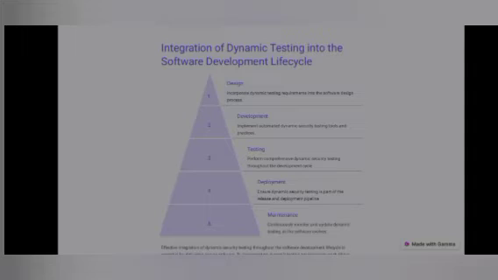Continuously monitor and update dynamic testing as the software evolves. So you can see this is the top-down process on my screen for the integration of dynamic testing into the software development lifecycle.